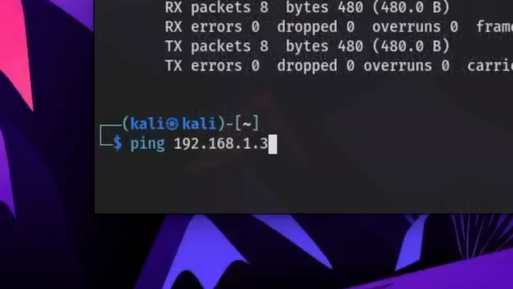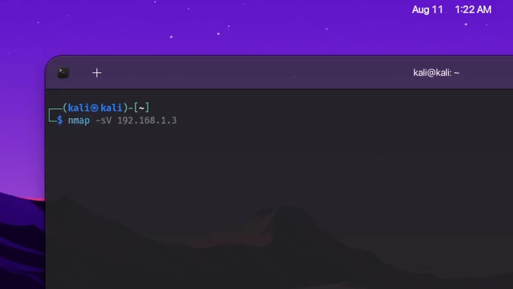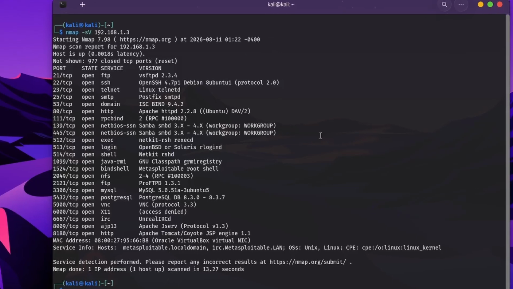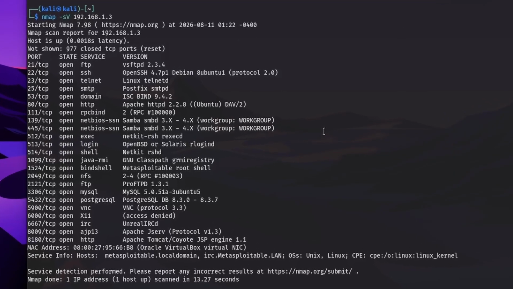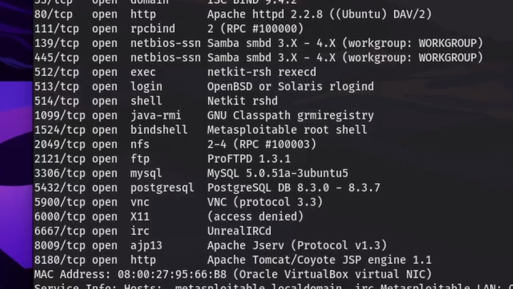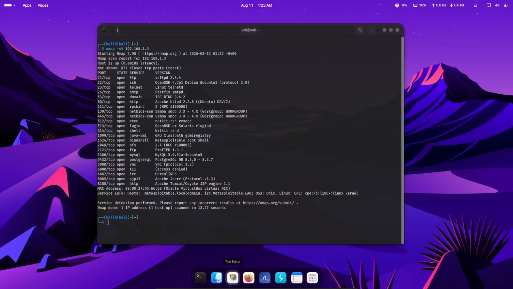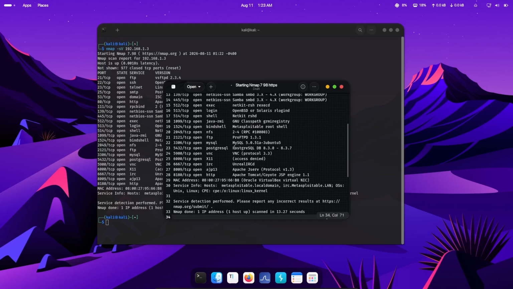I'll use ping as usual, 4 to 5 replies, the network is good. Now I will start with enumeration. We will use Nmap for enumeration. I am using service detection here because I don't just want a full list of open ports. I want to know what's actually running behind them. Coming to the result part, there is quite a lot of stuff going on in here. FTP, SSH, SMB, and several other services. SMB immediately stands out because we have a Samba service and a version that we can investigate further.